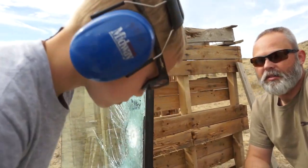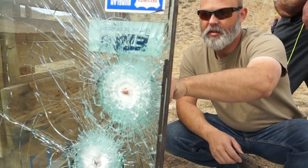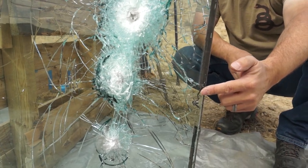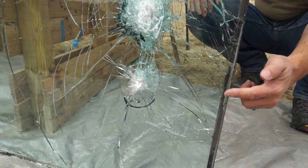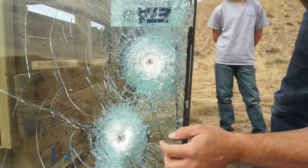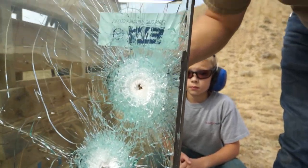What do we got here? So this was a .243, 85 grain triple shock — and it went through. This next one was .223, .556 FMJ. Third one down is a .300 blackout with a 150 grain FMJ supersonic. The bottom one was a subsonic .300 blackout cast bullet. It looks like the .300 blackouts just bounced off pretty much — yeah, about like a 9mm. That one made it in there a little bit. You're safe behind that one, not so much on the old .243.